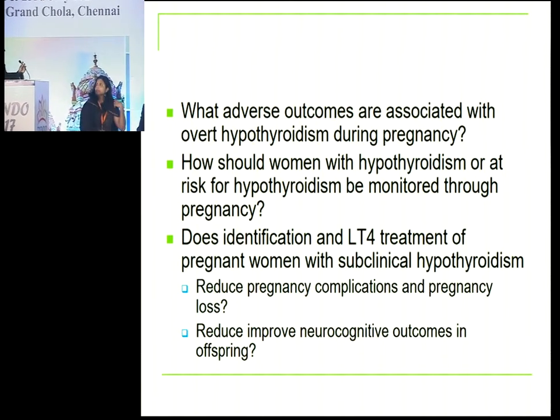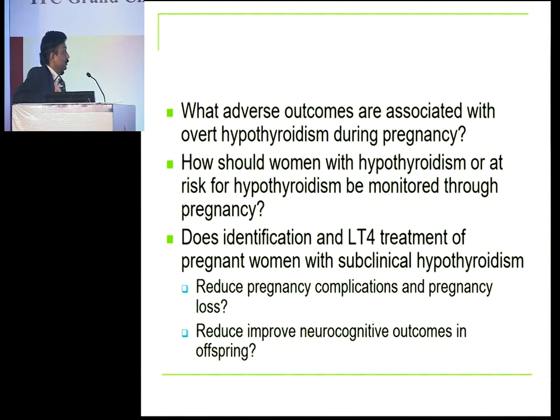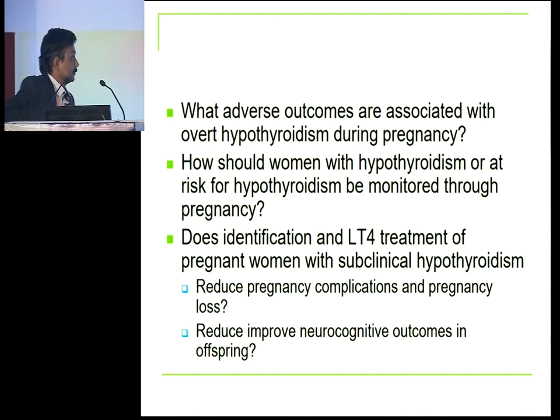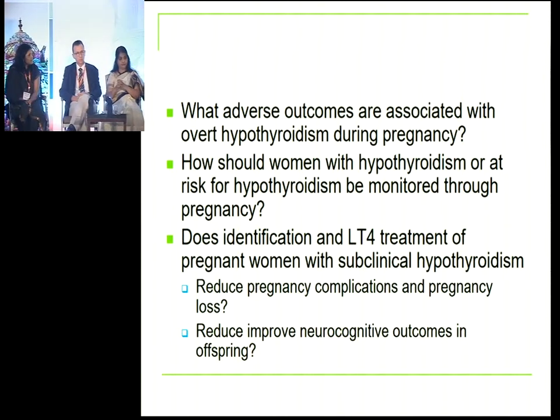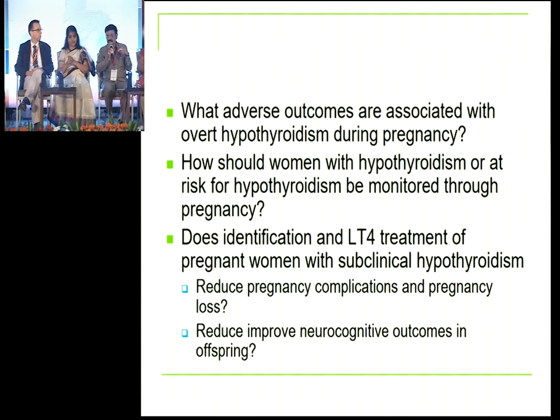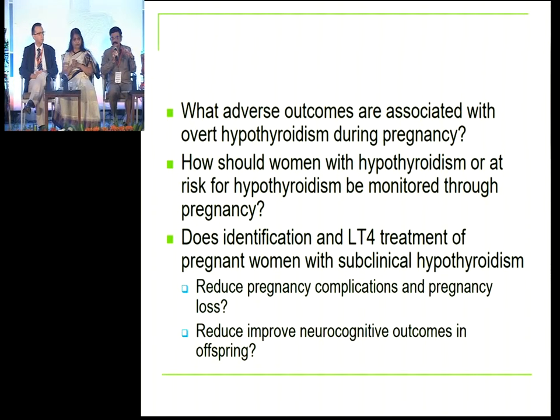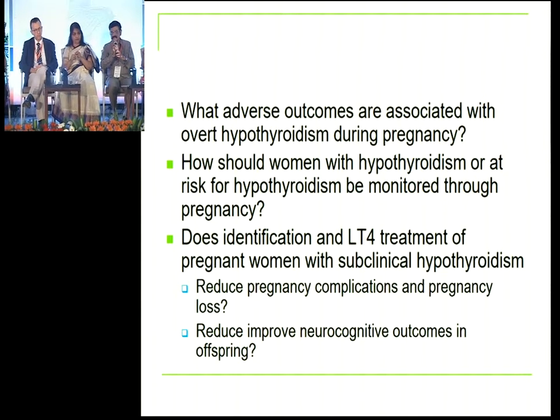So the question is whether TFT should be done in the fasting state or whether it can be done at any time of the day. No, basically, the proper conducive period is early morning before taking the medicine, because if you do a free T4 and TSH after taking the thyroxine, there are chances of some laboratory aberrations. So it's better to do it in the morning. I think there are some studies Dr. Sriram has also done, that after taking your breakfast, there are some variations in the TSH.